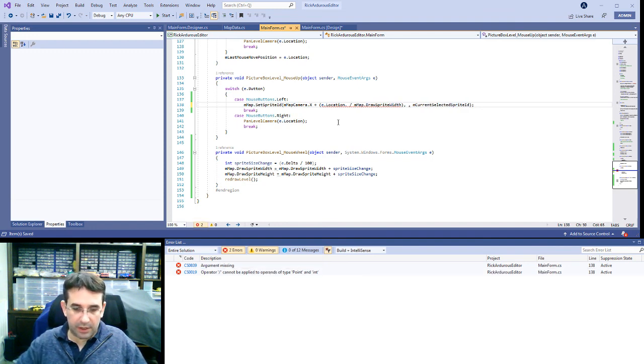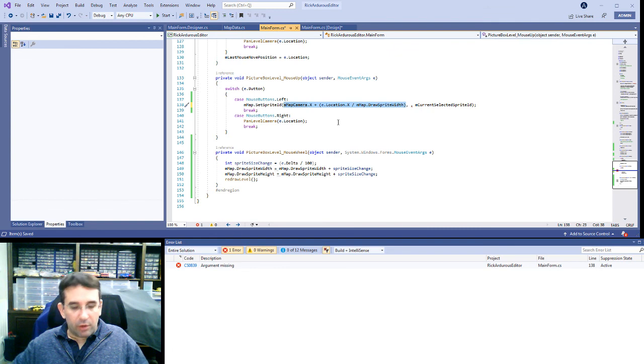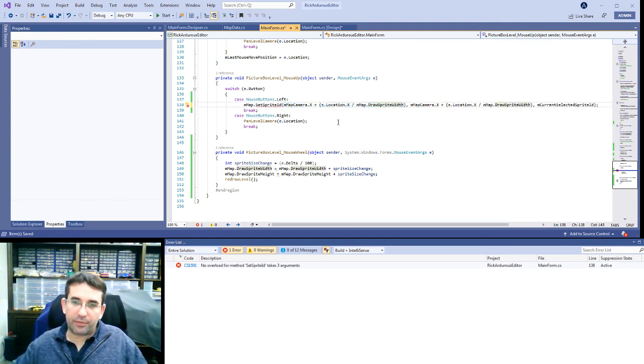So that's the X, of course. Let's do the same for the Y. So that will work a little, but of course I don't count the width of the line, so that may be a problem.